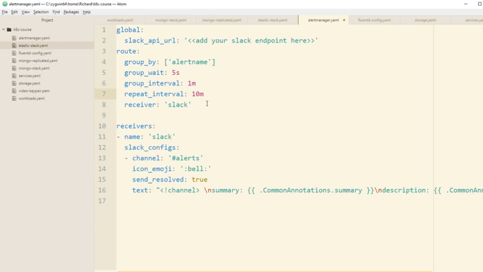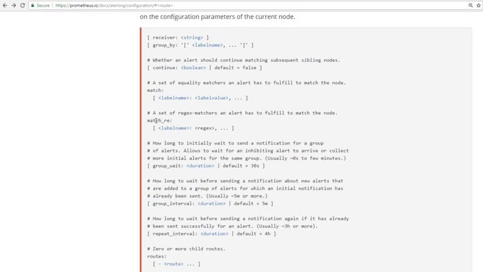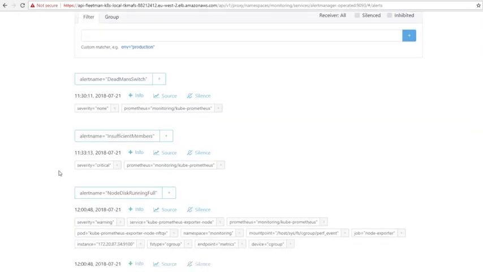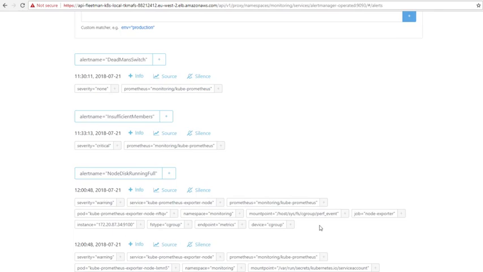I'm not going to go any further than this for the course because this video is getting long enough now, but I hope you can see that we can provide multiple routes and we can supply different configurations. Now, I don't have it in my configuration, but we can provide a set of regex matches which allows us to do matches on labels and values. And you've seen that all of these alerts have lots of labels and values.